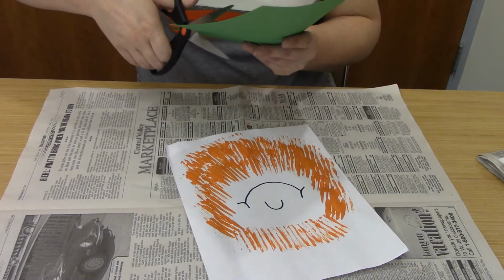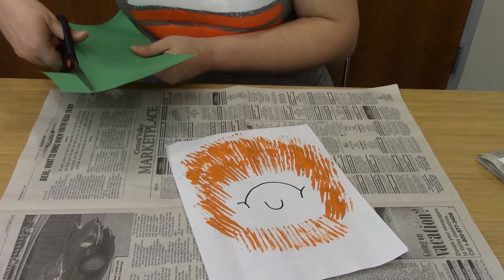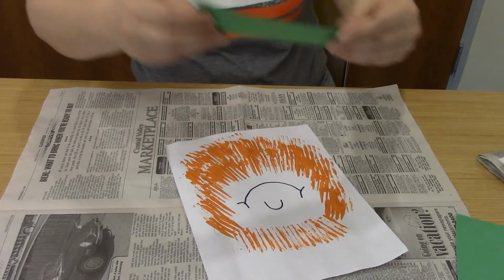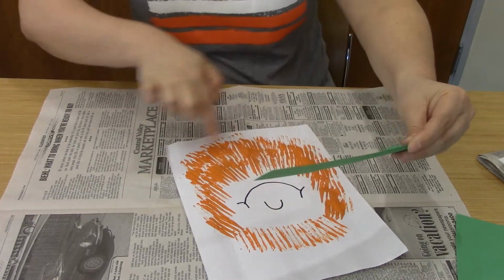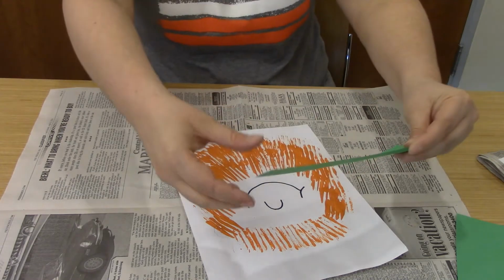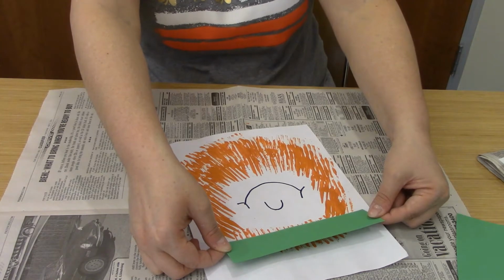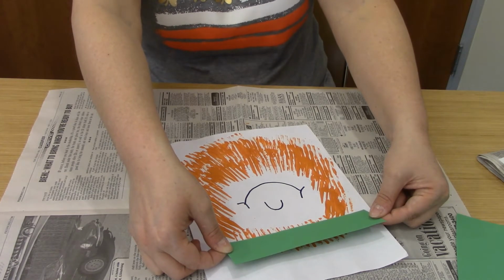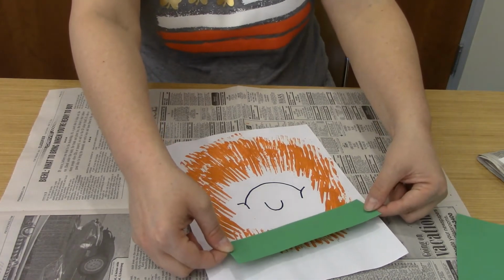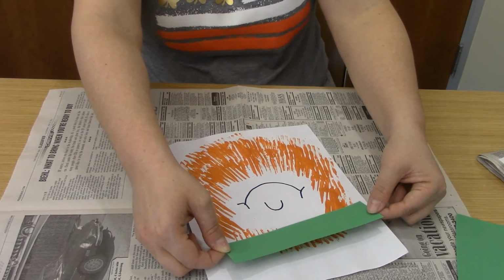And I'm gonna make a rectangle that's about that wide. So you should have a rectangle that goes from the top of this U line that you drew here to this other line, but give it maybe just a half an inch more on either side. So you should have something that looks kind of like that. And we're gonna angle it a little bit because it's just kind of fun. If you don't wanna angle it, you don't have to. You can have it going straight, but I'm gonna angle mine just a smidge.